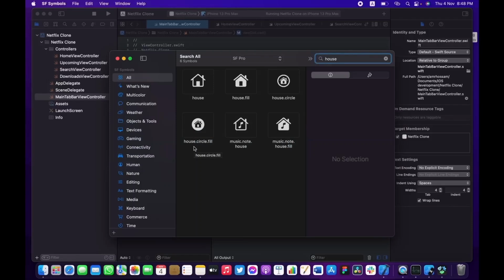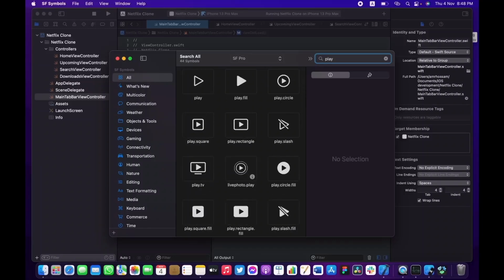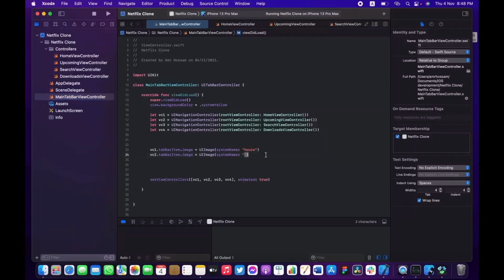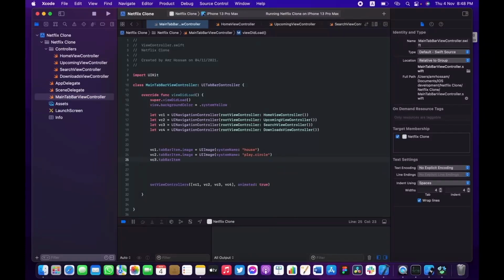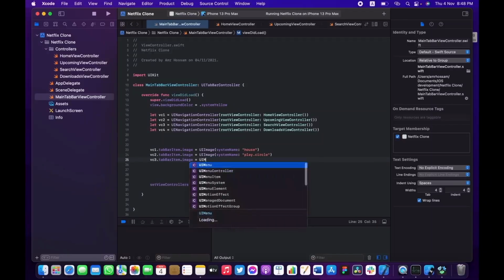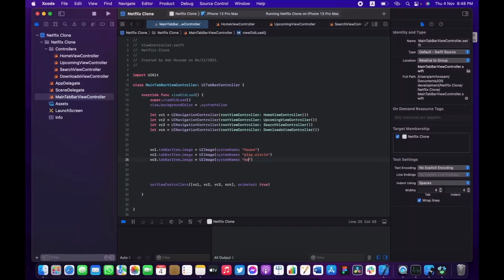I really have no idea, but let's try play circle. I believe this is the one. So we can copy the name over here, paste the name over there, and boom. vc3 tab bar image, okay, UI image system name. I believe this is called magnifying glass. Yeah, that stands for the search.